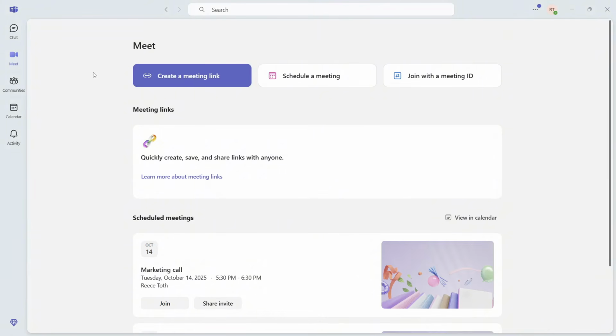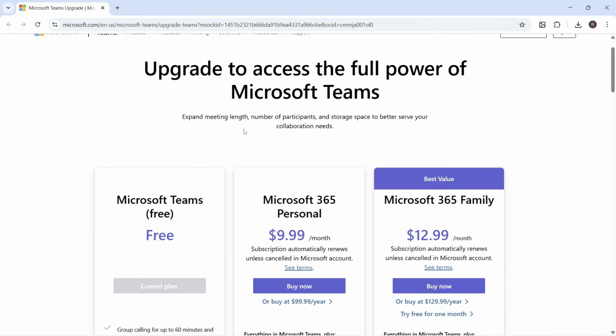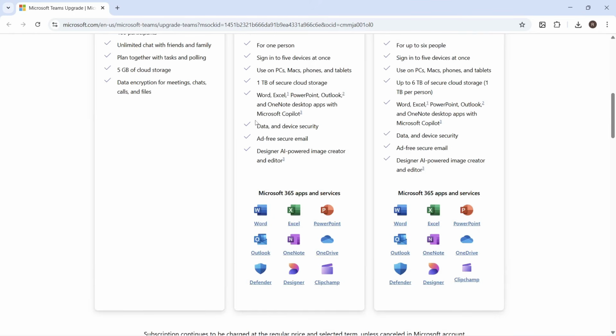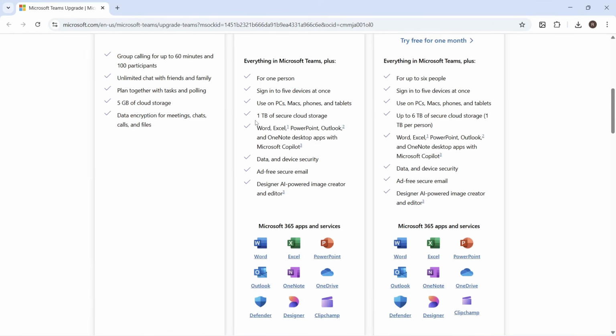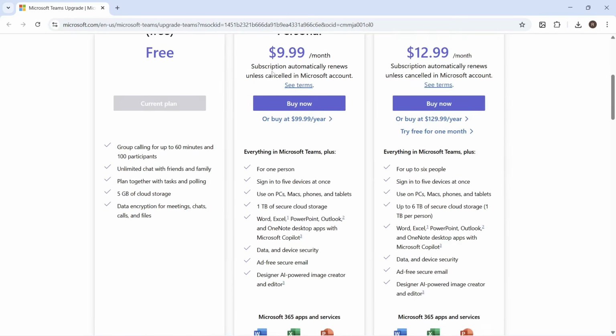Now I'm just using the basic free version of Microsoft Teams, but you can go and click on the premium icon in the bottom left hand side, and you can go and upgrade to have the full access to the Teams app. Now this will allow you to do things such as share files. You can also go and create teams and collaborate on certain projects. So it's essentially an all-in-one platform where you can go and communicate and also manage your team, you can see there's a couple of different plans to go and choose from.